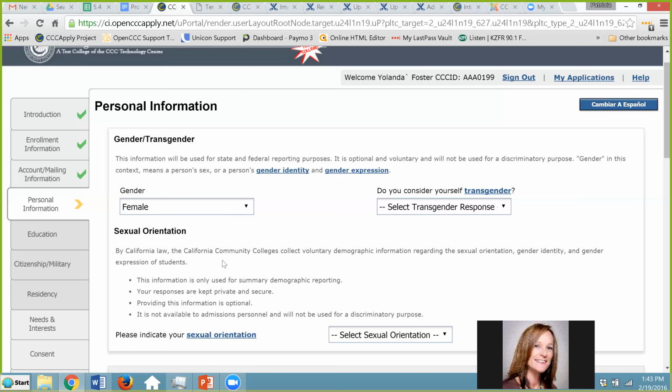So we had to do a lot of creative planning here to move that data field up. I know it seems like it should be such an easy thing, but when you resize a page like this, and if a student is trying to apply on their smartphone or a tablet, the responsive design is going to change the layout. So we did our best.